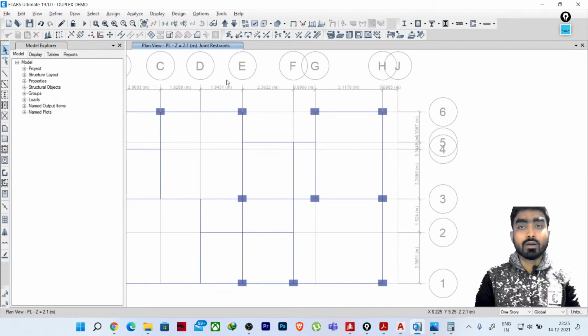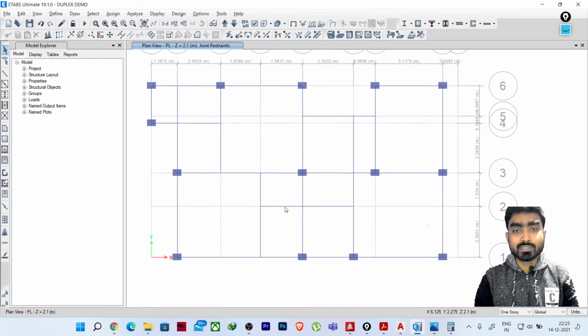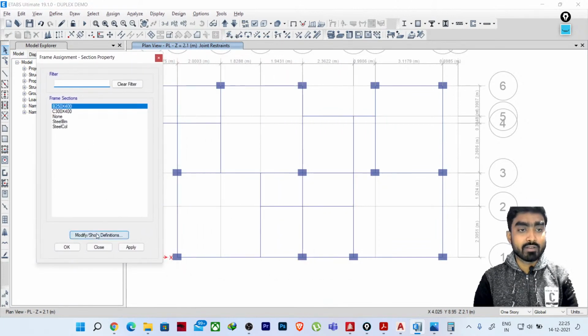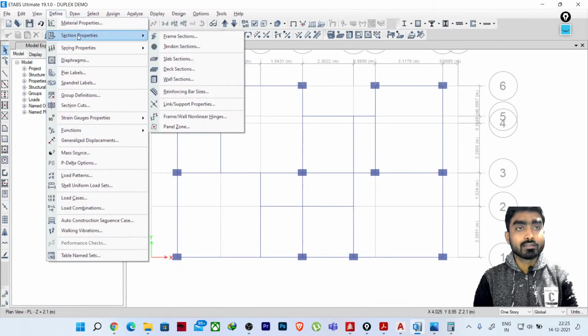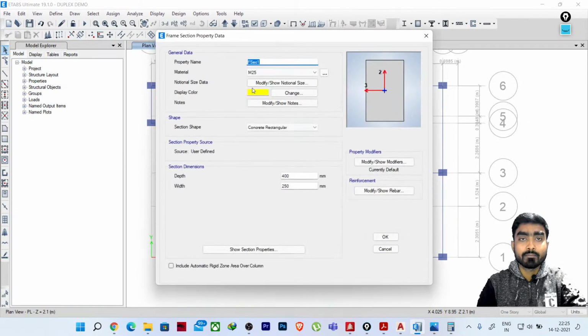Okay, now for all other levels, I will change some beam sizes. So I will go to assign frames and click on modify. Let me go from here, define section properties and frame sections. I'll make a copy of this beam, add a copy of the property, and I will name it beam.